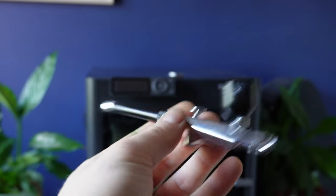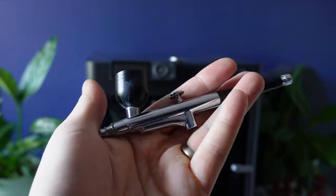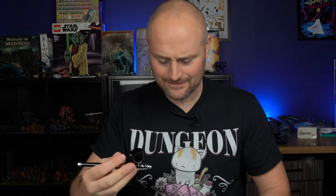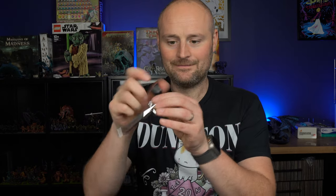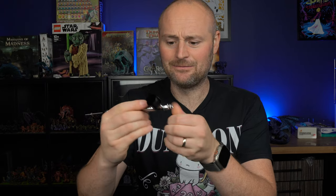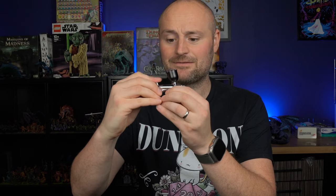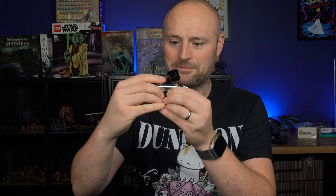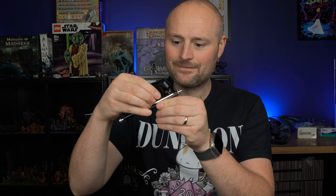There's also the little airbrush piece itself. It feels pretty sturdy — though all the bits around the edges feel like plastic, maybe with some kind of metallic coating. The trigger action feels good and robust enough. You don't push down; it's just pull back — there's no up-and-down push.